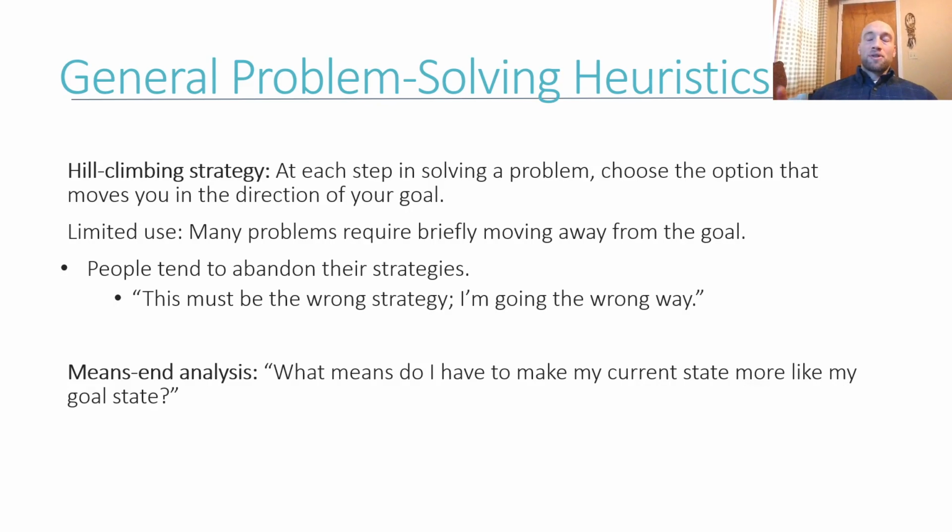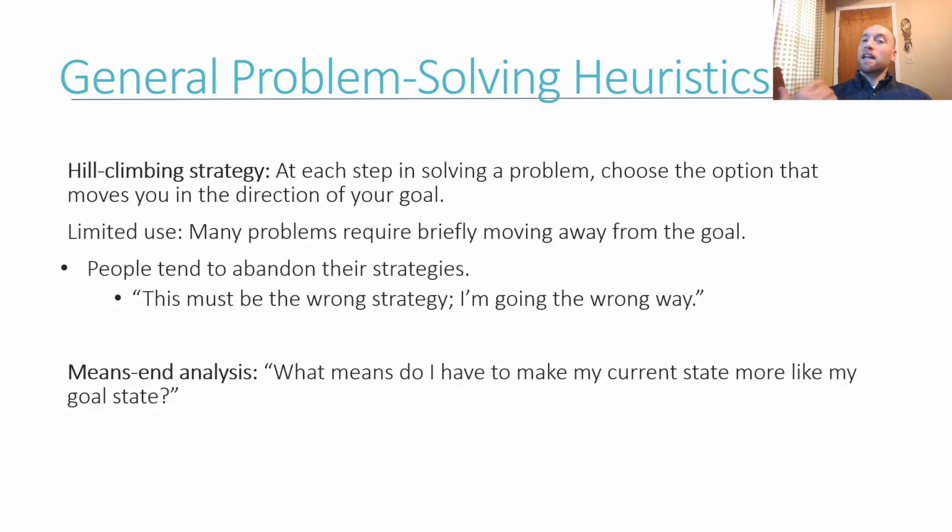One of our heuristics in terms of general problem solving is something called a hill climbing strategy, which is kind of an analogy for how we approach problems in a stepwise fashion. So I only choose solutions that help move me towards a goal. So we can think of my problem as a hill to climb, and I'm only going to choose solutions that help advance me up the hill. I'm not going to choose solutions that take me down the hill.